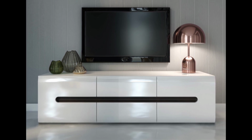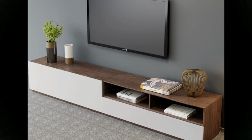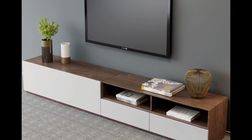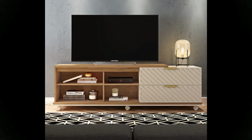Include a rustic touch. A large bin filled with firewood and tucked under the TV console instantly brings a rustic touch to this living space. It's extremely functional too.